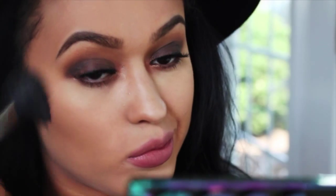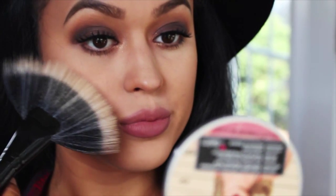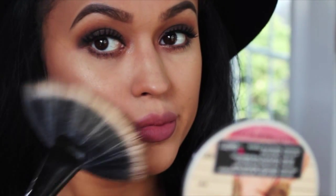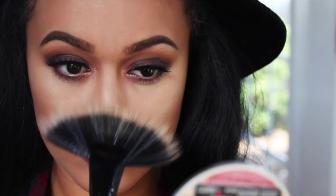I'm going back in with the MAC fluffy brush and buffing out any harsh edges I may have created while resetting those areas. Now I'm going to go ahead and highlight my face using a fan brush — I've tried so many different things and I just feel like I get the best pigmentation out of product by using a fan brush. This is the Mary Luminizer highlighter by The Bomb. Surprisingly, I picked this up at my local Kohl's, which I thought was funny since it's a huge hit on social media.